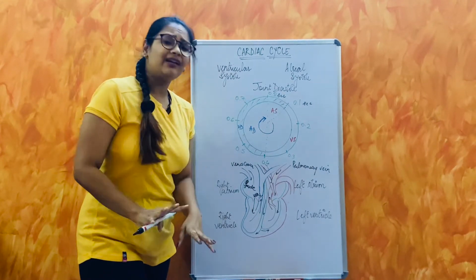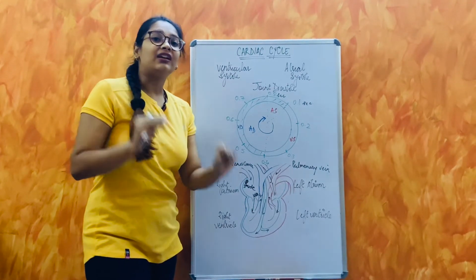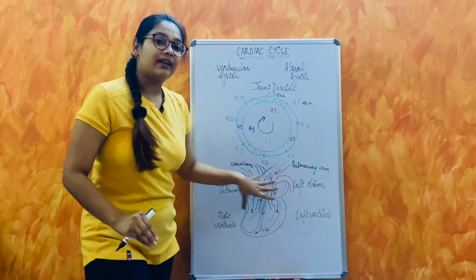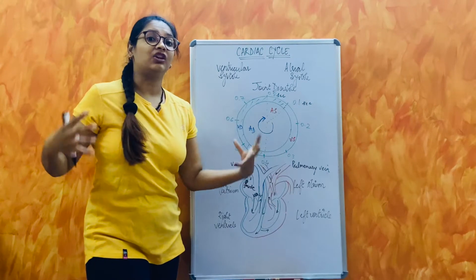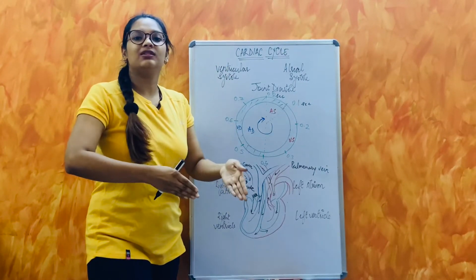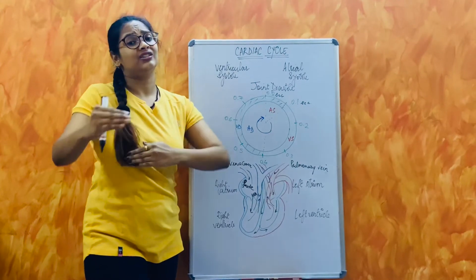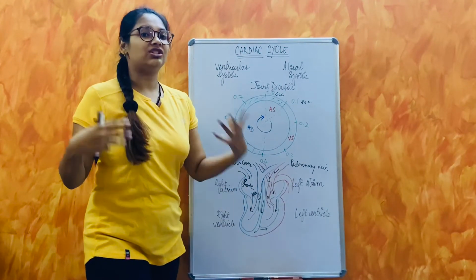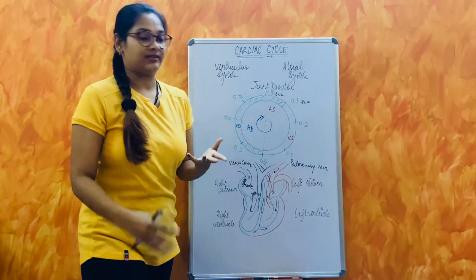Though there are conduction disorders, because of which the cardiac muscles cannot contract in unison, they cannot contract at the proper time at which they are supposed to contract, and because of that there is a disruption in the cardiac cycle. Again, about these disorders you will learn in your higher standards.